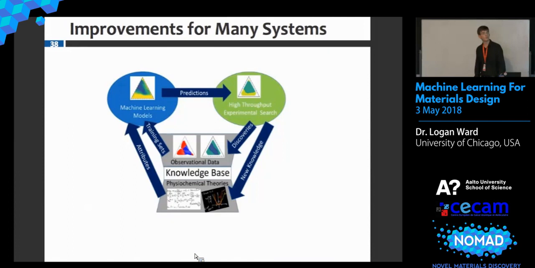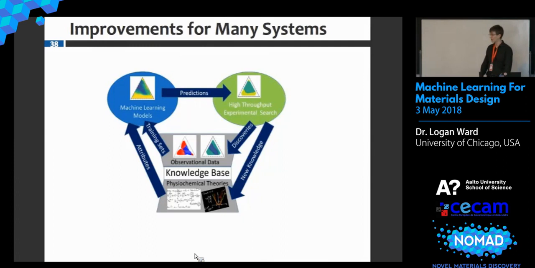And what this really motivates to us is an iterative design strategy where we can employ machine learning to identify which experiments are the most likely to produce good materials. That data will become immediately useful in improving the accuracy of the model to generate new and better predictions. But another thing we found in the course of the study is this high-throughput experiment data is also useful in developing new theories. Our collaborator, Kevin, who I mentioned earlier, noted that systems with very similar atomic sizes actually have a marked change in glass forming ability. And this can serve as useful data for him for refining his cluster packing model, which will feed back into our machine learning model and hopefully improve the accuracy of it even further.